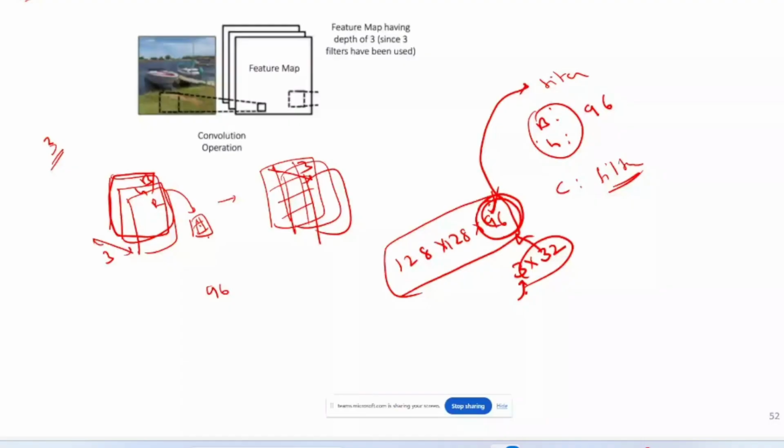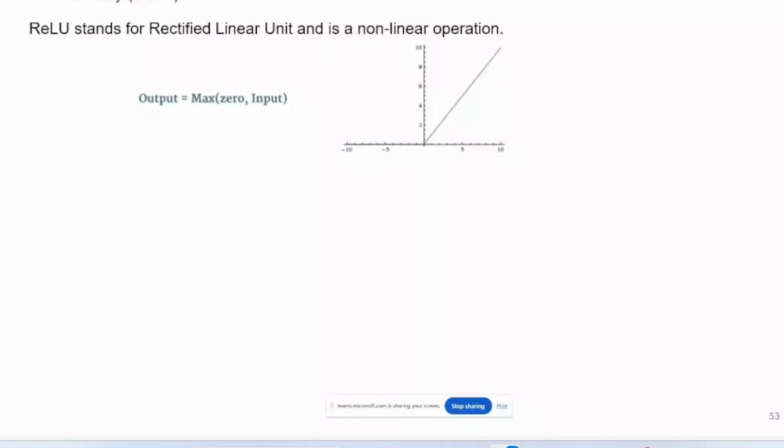One of the activation functions is the non-linearity activation function, called the rectified linear unit. This is a famous activation function. In neural networks you may also see the sigmoid, softmax, or tanh activation functions.